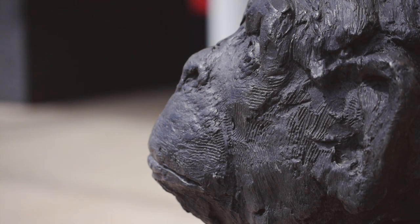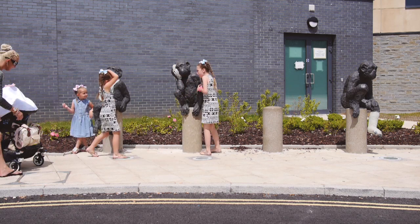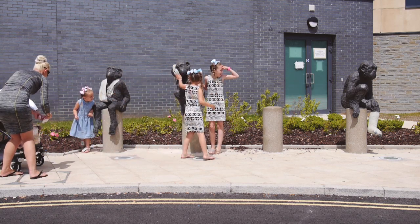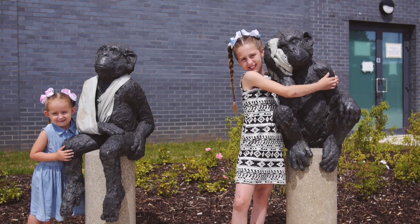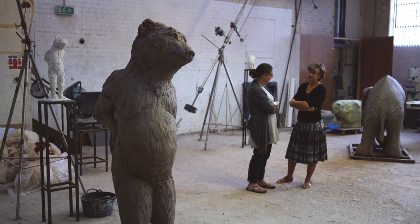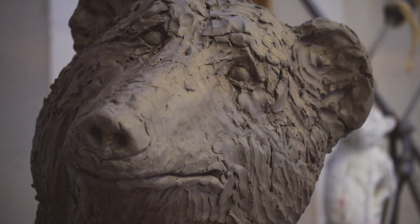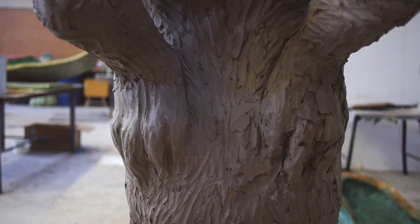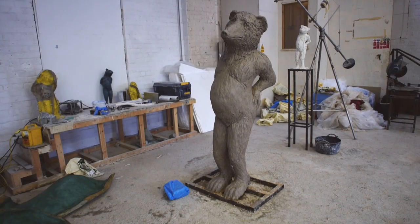I love Laura's work because without being twee and saccharine, it's really engaging, and people respond to the animals in a very humane and warm way. I think also she hasn't shied away from the very real and actual experience of people using a hospital. Well, yes, they're a way of talking about human problems and human thoughts without having a specific human there. So you can talk in a way more generally. And you have, I suppose, more empathy for the person because he's just this cute bear.